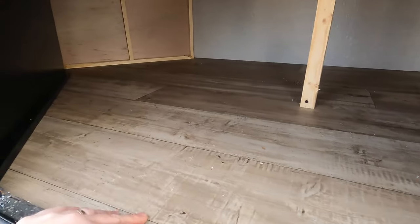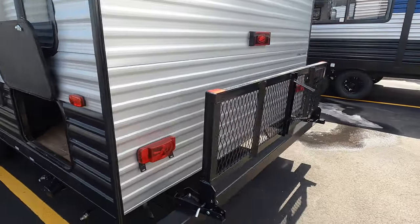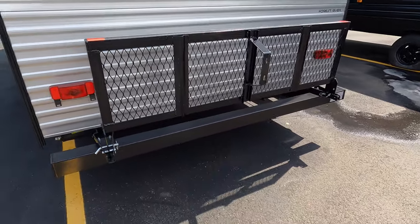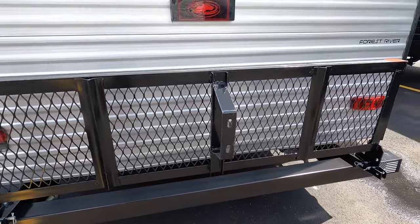There's another nice outdoor storage area under the bunks right in the back. On the back side of the camper you'll notice a nice rack for coolers, a generator, kids' bikes — whatever you've got going on. You've also got a spot to hook up a spare tire on here as well.